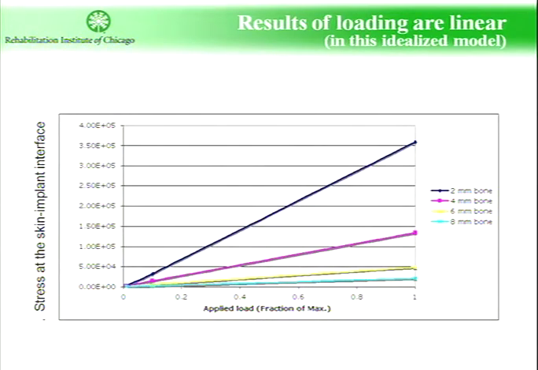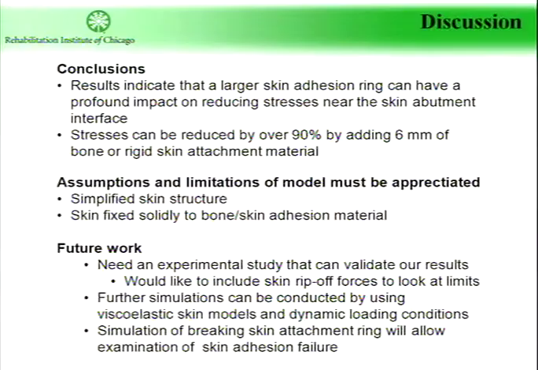Now, I showed you just one force. The fact is that this is a linear model, and so for this model, it doesn't really matter how much force you apply. But do please remember this is a mathematical model and is simplified in many ways. We're not using viscoelastic fluid modeling of skin. We're using a simple stress strain model of skin and bone. So there could be considerable error or difference there.